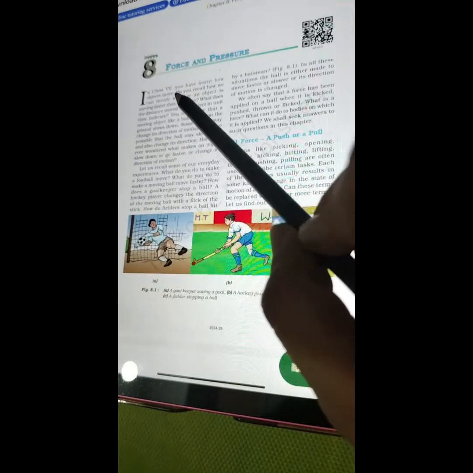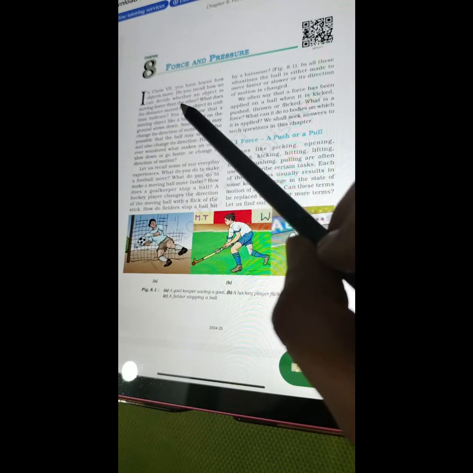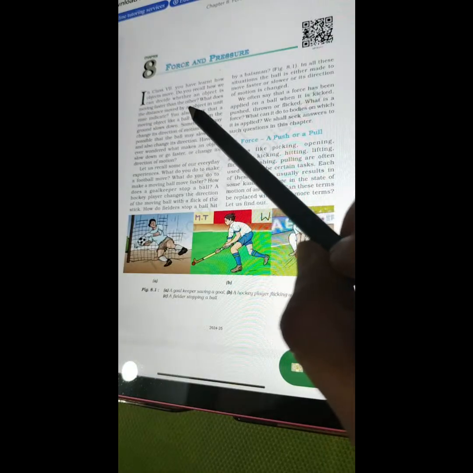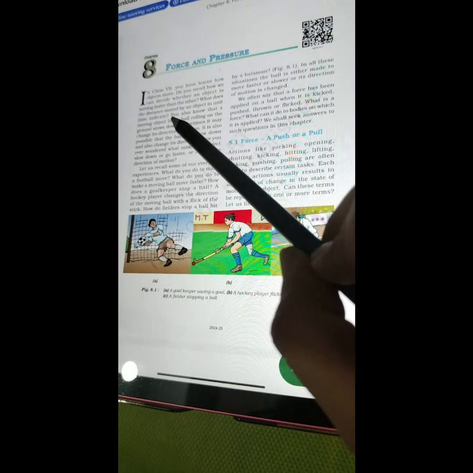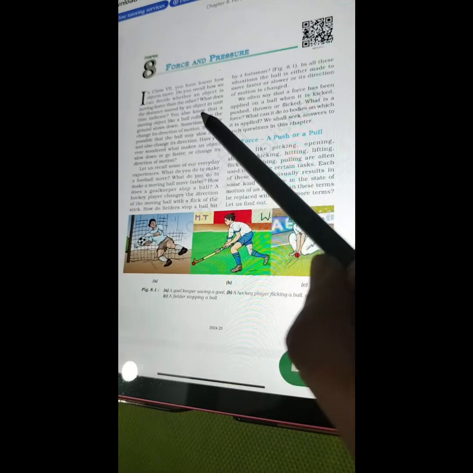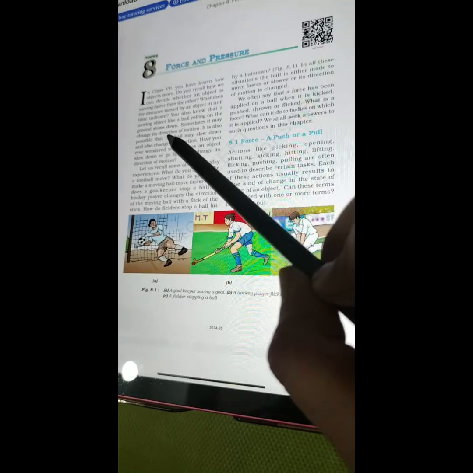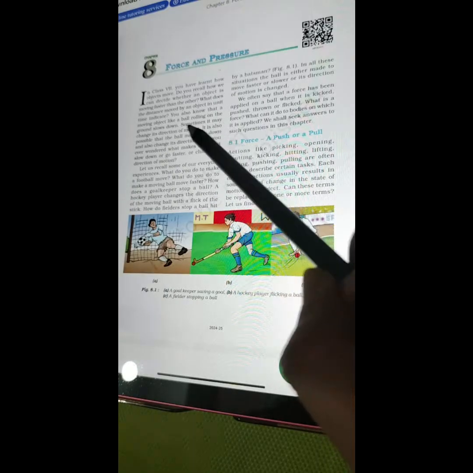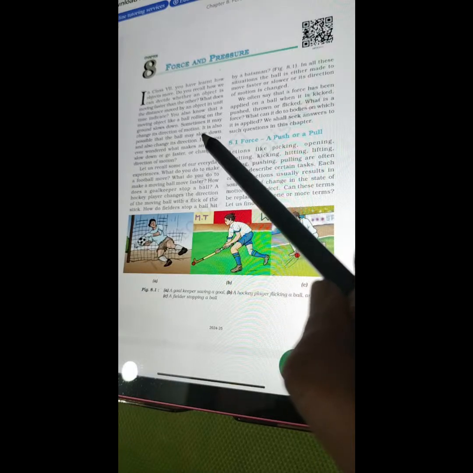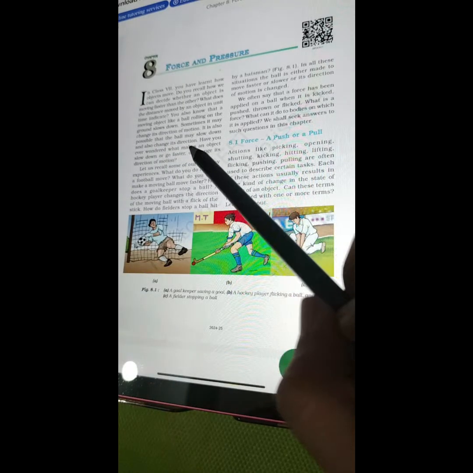Let's begin. So this is chapter 8, Force and Pressure of class 8th science. In class 7, you have learned how objects move. Do you recall how we can decide whether an object is moving faster than the other? What does the distance moved by an object in unit time indicate? You also know that a moving object like a ball rolling on the ground slows down. Sometimes it may change its direction of motion. It is also possible that the ball may slow down and also change its direction.